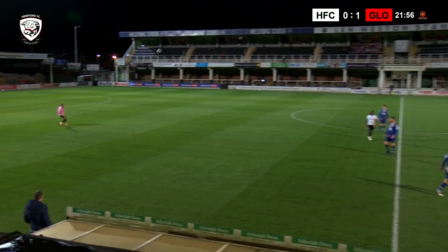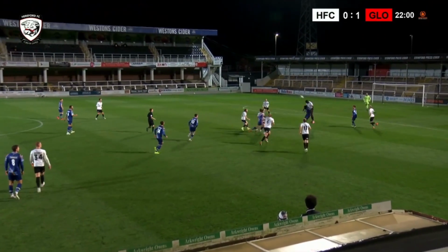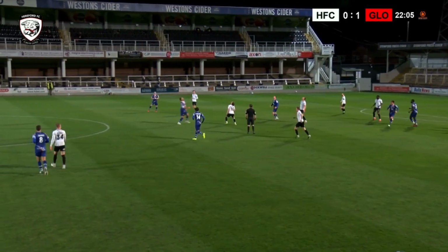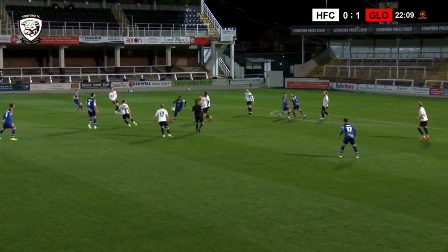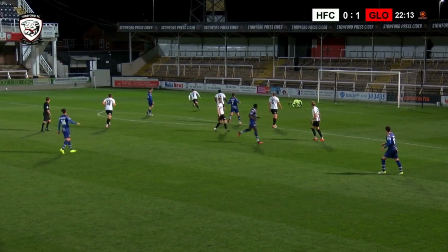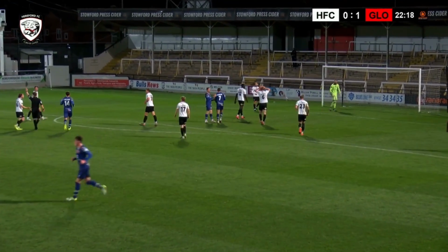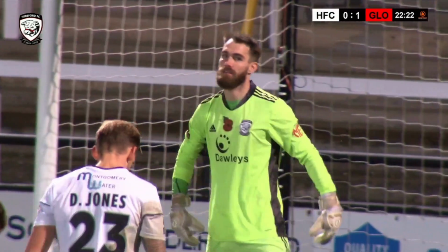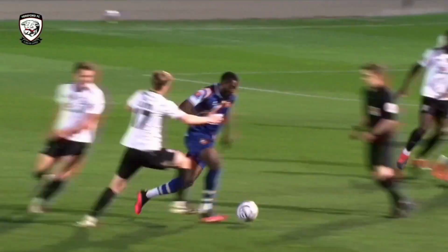It's cleared away by Rhys Lovett in the middle of his own half and headed on by Grimes this time. Back towards John Lewis, and Digi also getting involved at the back. McQuilkin pushed over very easily, and Asante tries to control this one now. Asante makes the turn, gets the shot away on his right foot, and it's tipped away by Paul White, who must have seen that one late because it went through a bit of a crowd, and tips it away for the corner. But what great work from Akwasi Asante on the edge of the area, and managed to keep the ball under a bit of pressure.